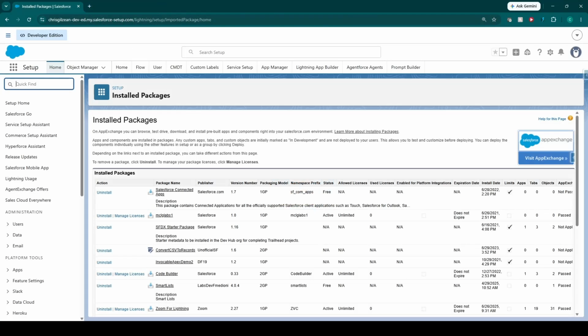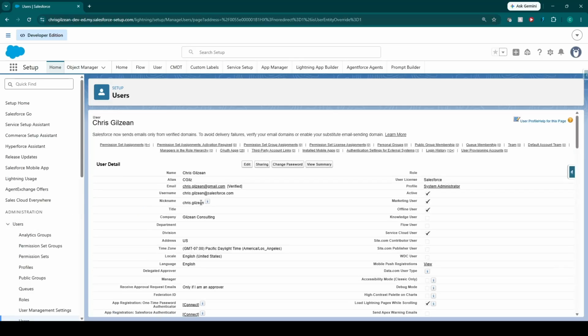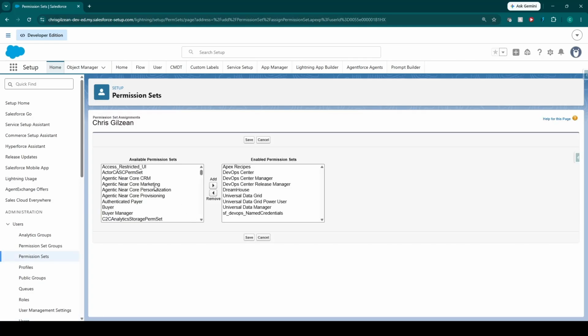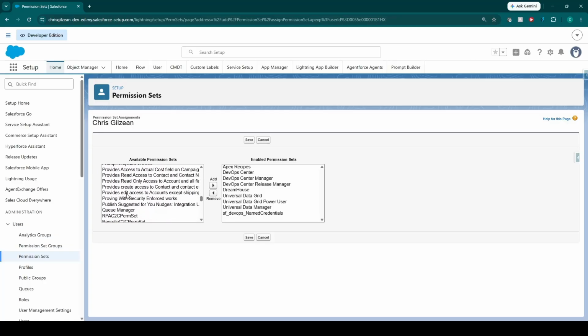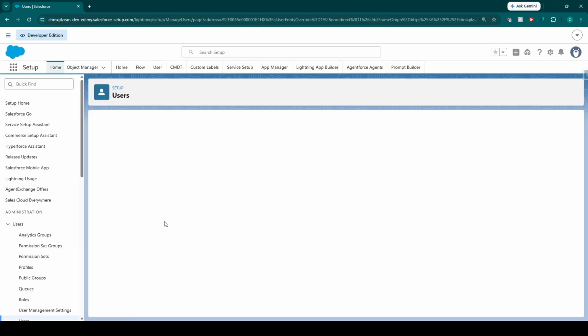that already handy. After installing, the first thing that we want to do is assign the searchable permission set to our own user so that we can do the setup tasks. So I'm navigating to the users, found my user, and then scrolling down to permission set assignments. And then in my list here, I'm looking for Searchable Manager. Let's see. Your base users are going to have searchable user, and admins will always get searchable manager. There are some other power users that you may end up assigning this to, but for now, we'll just say administrators always get the manager and base users always get the searchable user. So I'm going to go ahead and save that.